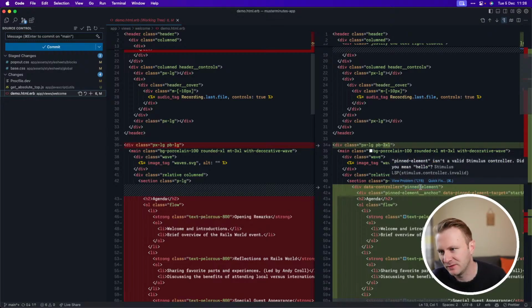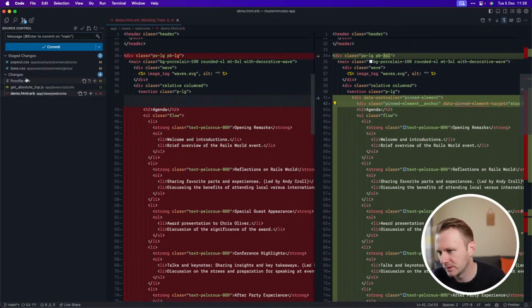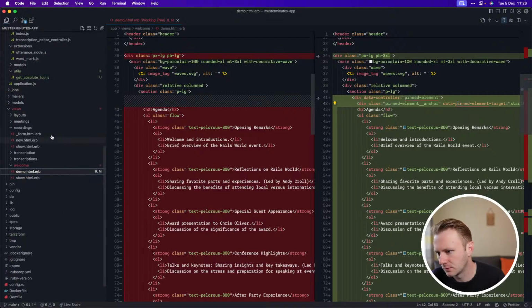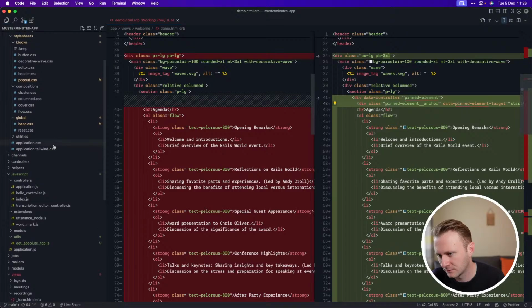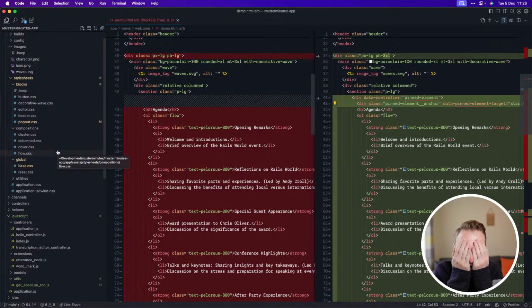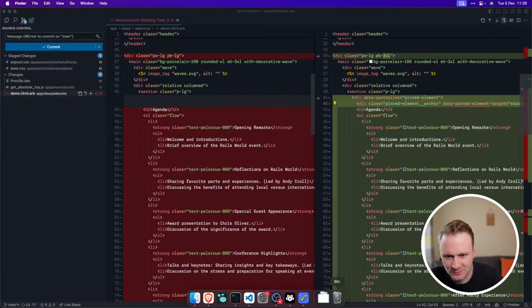Pinned element, it thinks that's wrong, but it is not wrong. It does work. I got rid of X pinned. It deleted the file. Does it go in my trash?